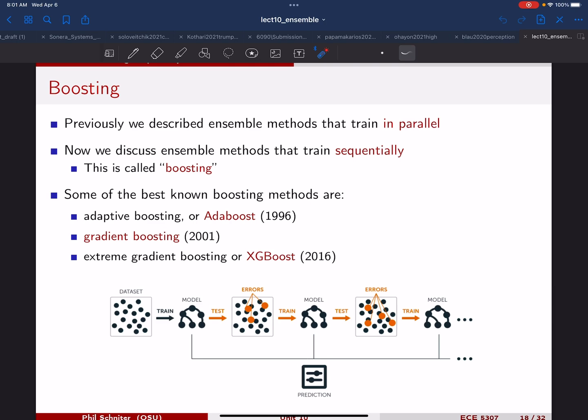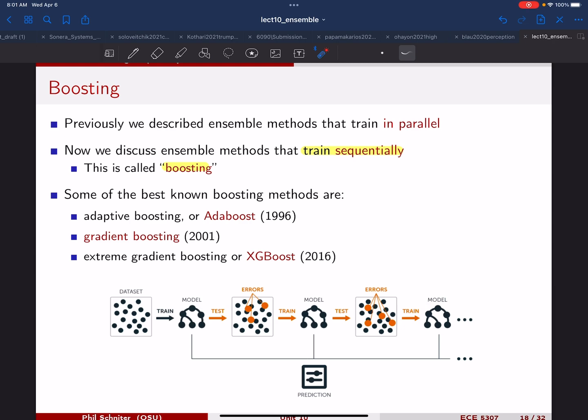Okay, so again, the main idea here is train them sequentially. That's what gives us boosting. The picture down here shows: start with your original data set, train your model just like we always do. Then you see how good the performance is, see where you made some errors. And then typically what you do is, on the samples that have the error, you weight them higher when you train your next model. And then you see how that performed. Maybe it made some different errors. You weight those higher than the other ones. You train another model and so on. Once you have all these trained models, you figure out some way of weighting them together to get your final model.